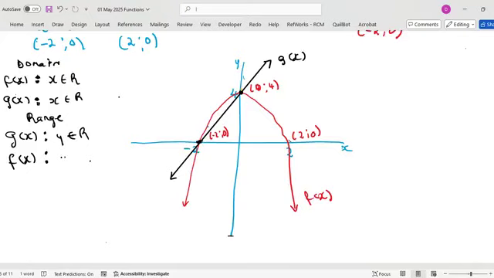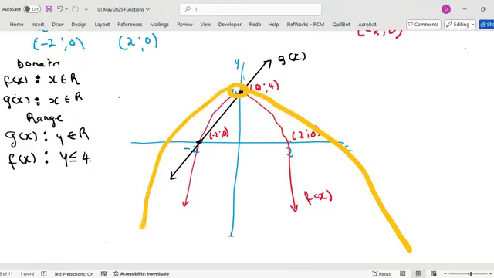I'm using the word existing so that maybe I can cover you as we go to the next topics. The graph is there only where y is smaller than 4 or equal to 4. All the values that are smaller than this number, the graph does exist. You can see the graph is there. But all the values above this line, there's no graph. It does not exist. So I'm not going to include those values. I'm only including the values where the graph is existing. That's why I'm saying all the values of y that are smaller than or equal to 4. And we know that all these values here are smaller than 4.